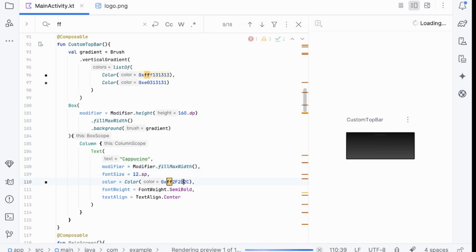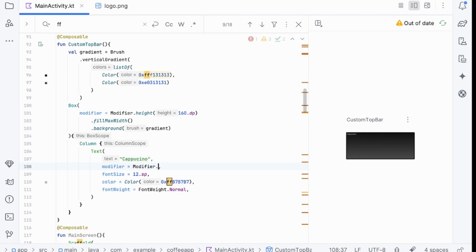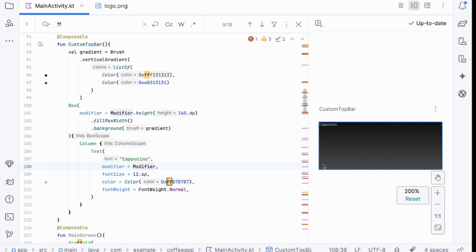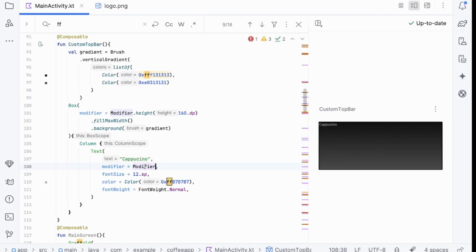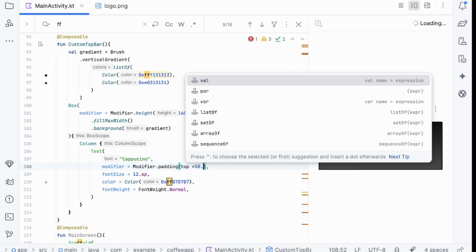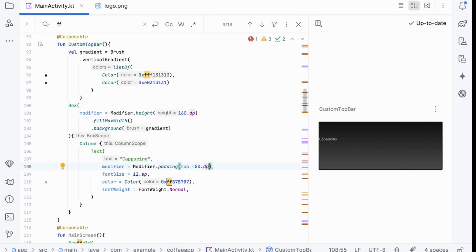No need of padding. Regular means normal. No need of text align. No need of full max width also. But we need to use some padding. Let me use S50. Start is some 16.